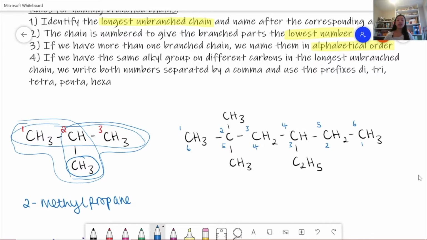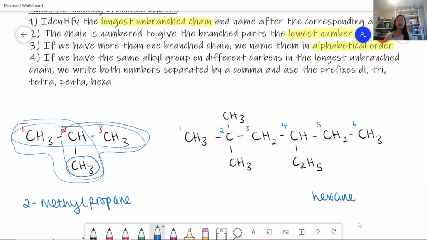We have to give the branched chains the lowest numbers possible. So in the top scenario with the top numbers, we would have chains on the second carbon and on the fourth carbon. And if we did it the other way around, we would have the branched chains on the third carbon and on the fifth carbon. So that means that we have to go with the top numbers. And so we can get rid of the bottom numbers. And now we count how many carbons we have in the longest chain. So we have 6, so it must be some kind of hexane.